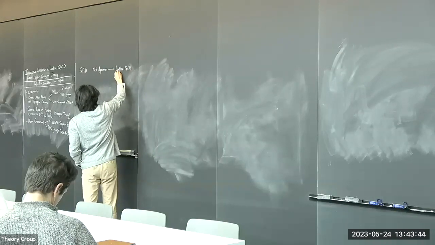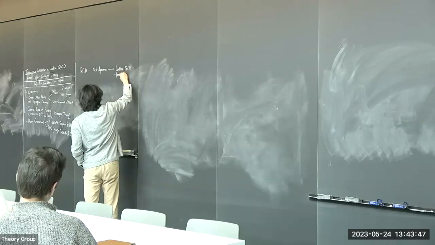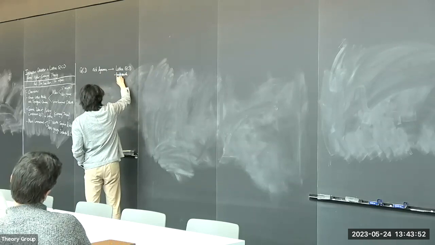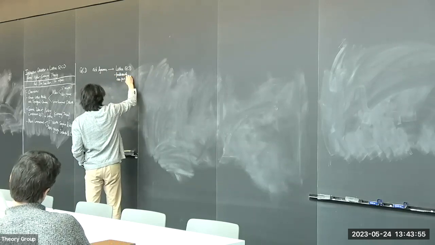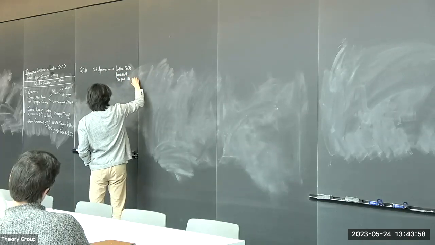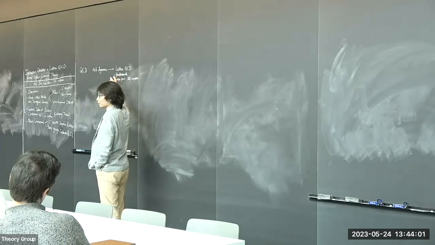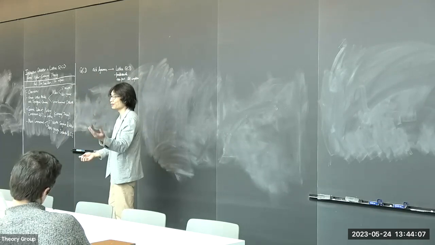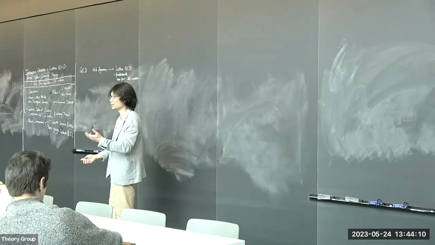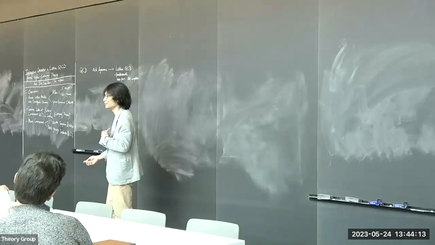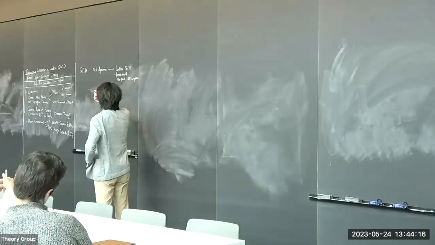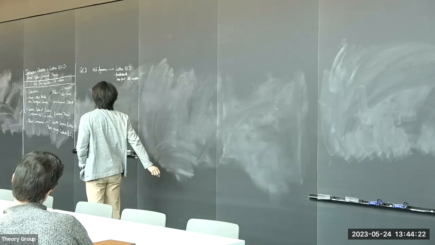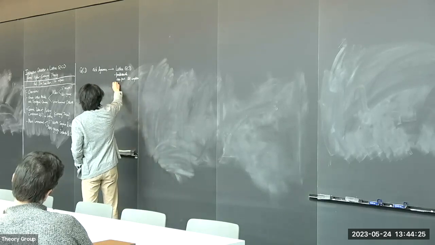We have gained two benefits. First, at the fundamental level, putting the theory on the lattice gives a non-perturbative UV complete definition of the path integral. Because we all know that in a continuum path integral, we say, okay, we integrate over all gauge or field configurations, but we don't really know what that means most of the time. So the continuum path integral is not very well defined, but once we put it on lattice, it's clear what the path integral really means. So that's a fundamental advantage.